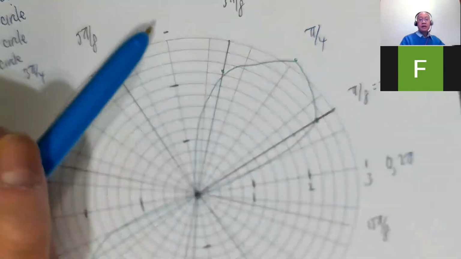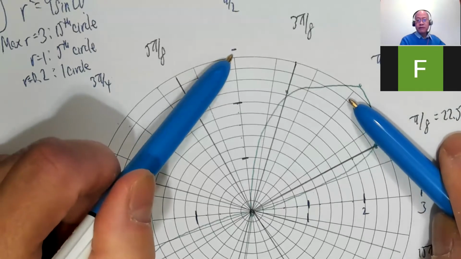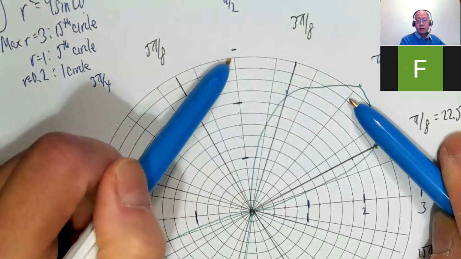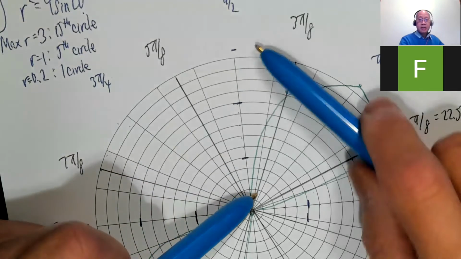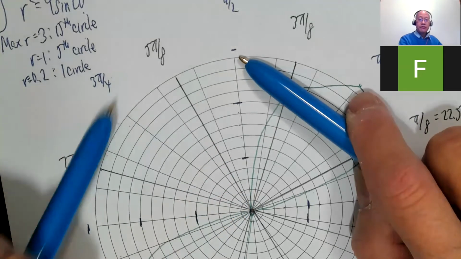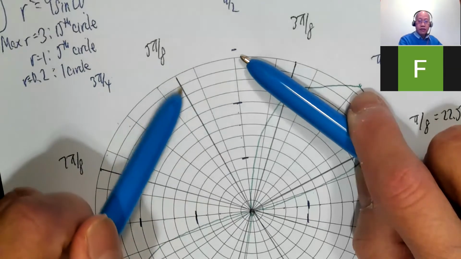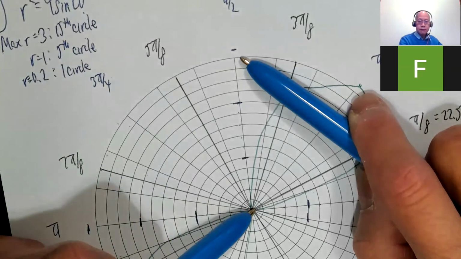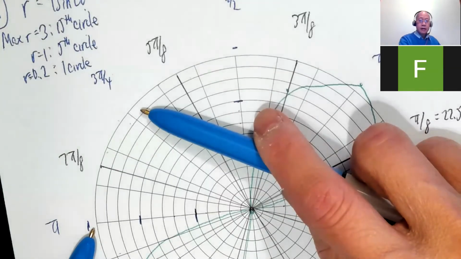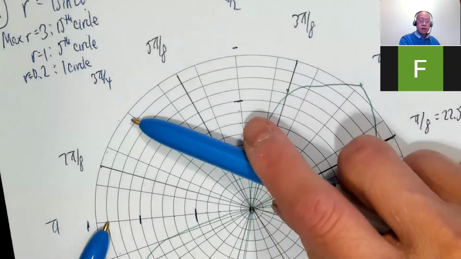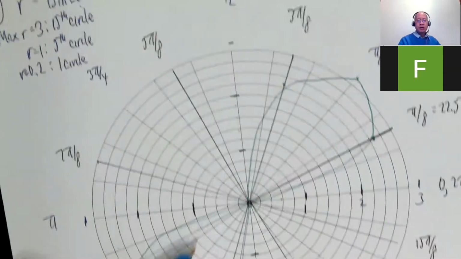Okay, and then let's see. Here's pi over 2, 90 degrees. Here's pi over 4. Once again, there's 1, 2, 3 marks, so I go 1.5 and draw that line. Same thing here, halfway between pi over 2 and 3 pi over 4. 1, 2, 3, so here's 1.5 of the way through, draw that one. Then halfway between 3 pi over 4 and pi, 1, 2, 3 of these marks, I go 1.5, so there's 7 pi over 8. And you keep going all the way around.